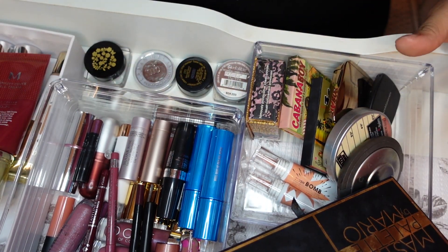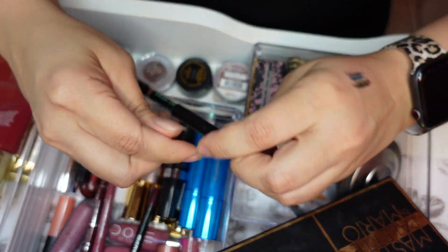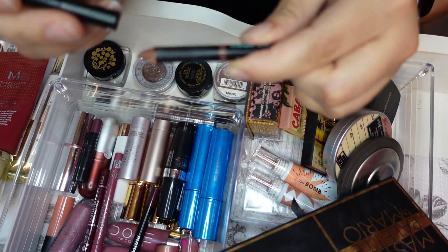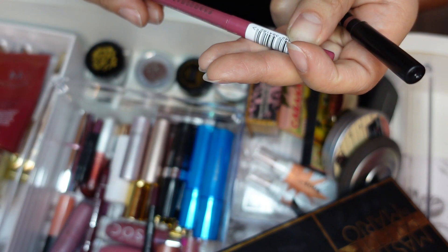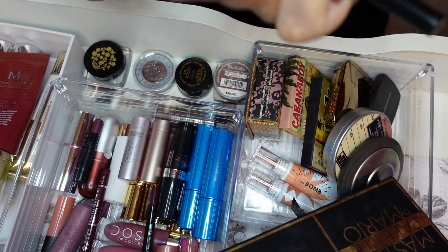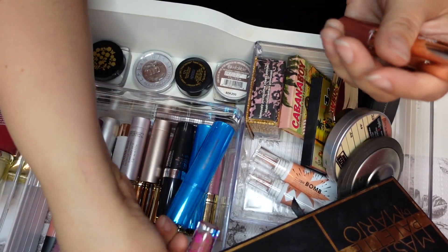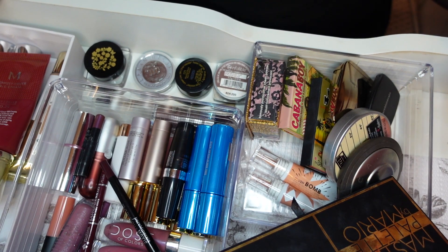Let's grab some lips. I did grab this Vincent Longo lip liner. I don't really like the lighter side — it is definitely too warm — but I really like the darker brown side, so I'm going to grab this. And I think I will grab Enchantment by Rimmel, which is a nice pink color. I'm also trying to use up this Flower Beauty in Honey Nude — it's my go-to liquid lipstick, just a brown neutral color.